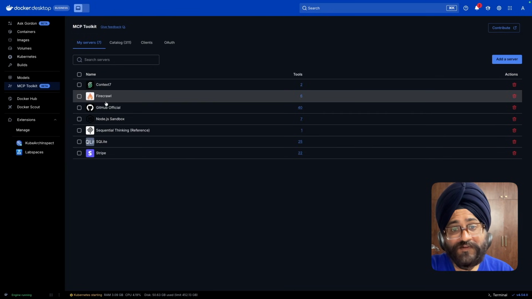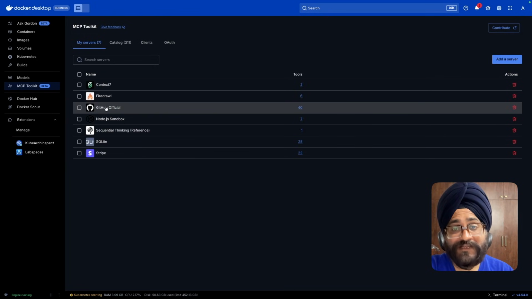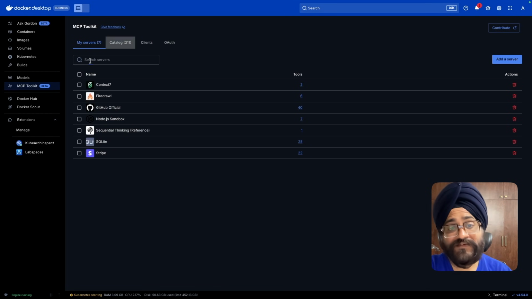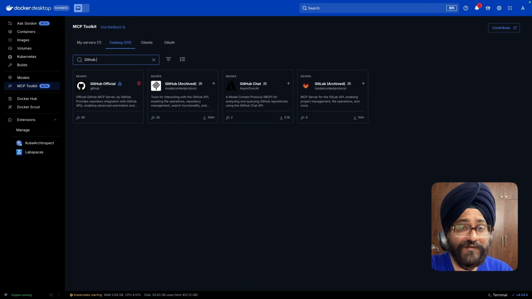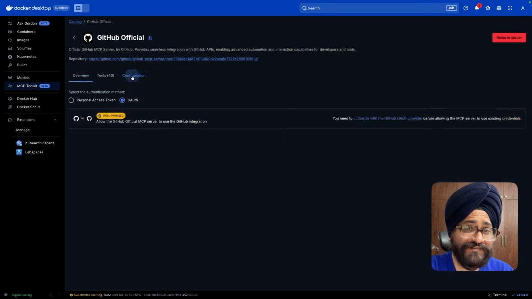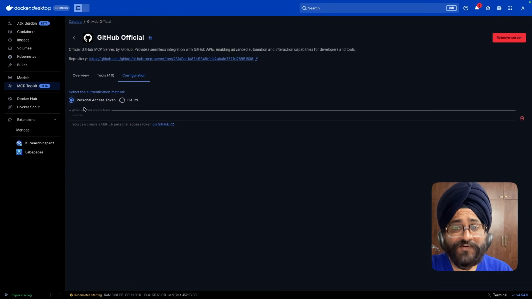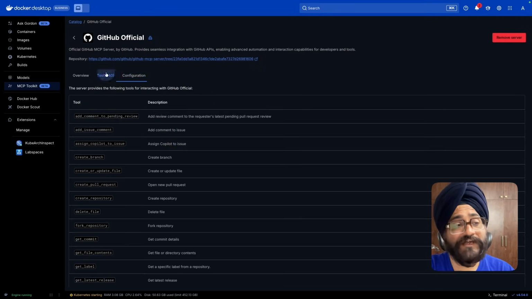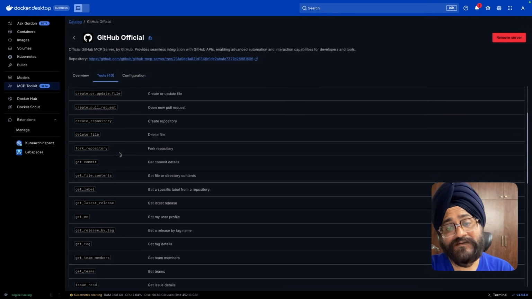Not to miss out, you will also require the GitHub official MCP server. There are 2 ways to authenticate. One is OAuth and the other one is a personal access token. Authenticating through OAuth is pretty straightforward. If you want to authenticate through a personal access token, it requires configuring developer settings under GitHub. Ensure that you have proper permissions on your repository.